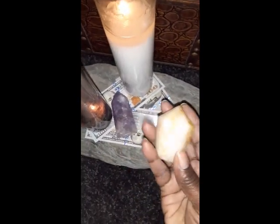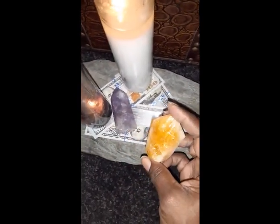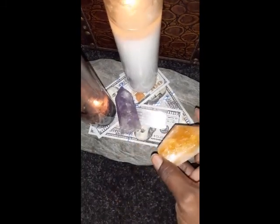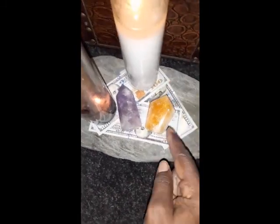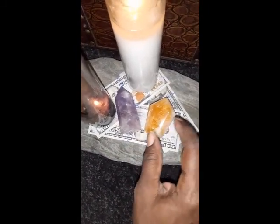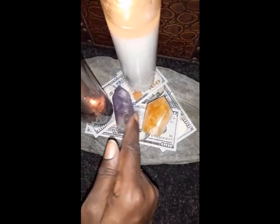This citrine also has a flat side. I want the yellow side up. Citrine is just amethyst that's been heated. So I'm going to place it here. And as you see, I'm just making sure it sits onto that wand that's there.